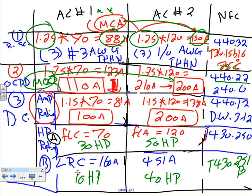Now, who's going to tell me which one I am going to use? My option here gives me 50 and 40. Which one are you going to use to size? The largest. 30 and 10. Which one are you going to use? The largest. So what's the size of this disconnect? The size of the disconnect is 100 amp, 30 horsepower. The size of the second disconnect is 200 amp, 50 horsepower. Any question about that? We find two horsepowers and we choose the one that gives us the largest number.